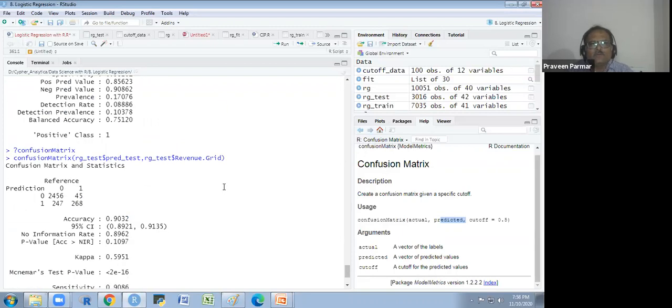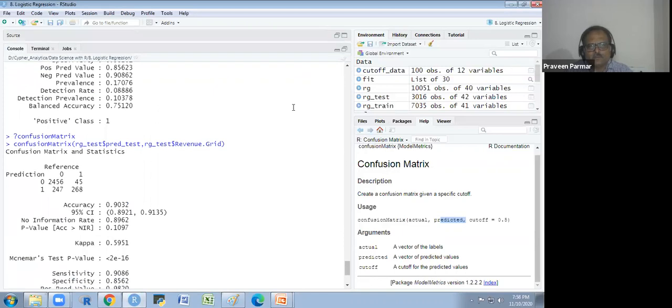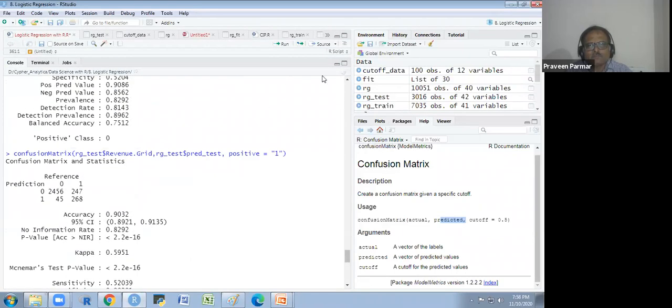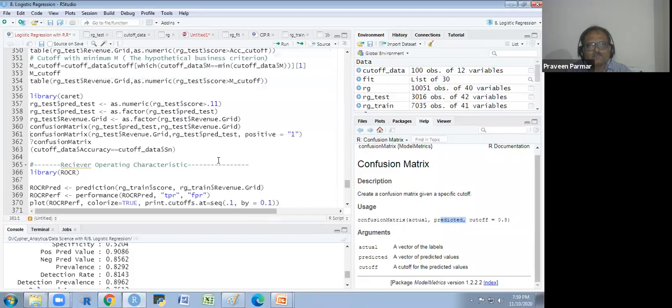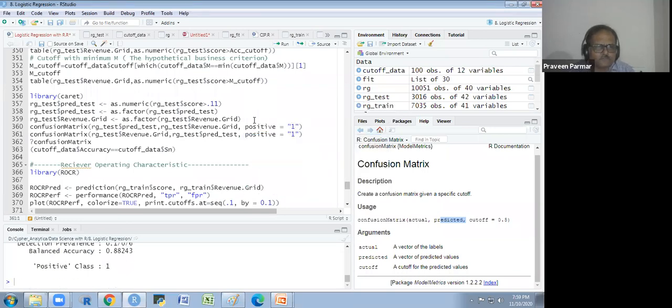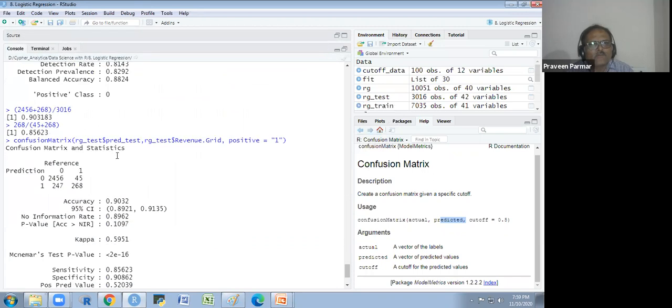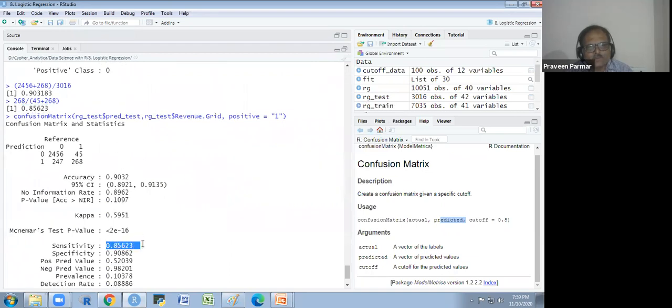So what I do, it is not giving me this correct. I will write here. Now I see, what do I get? Sensitivity 0.85. Accuracy is the same. Now I see the specificity.